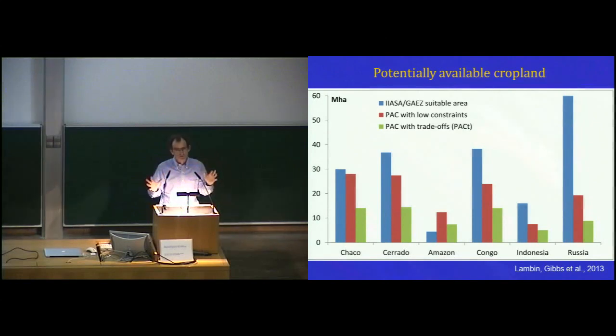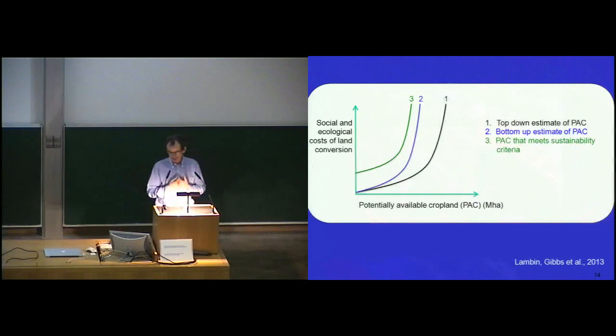So it's really important at this point, because land use displacement becomes such an important process globally, to get a very good understanding of where that land is and what's the cost associated with the conversion of that land. And one conceptual model to see that is that the amount of land that you can evaluate as being accessible for conversion is really related to the social and ecological costs that you accept for that conversion. And as you increase your estimate of the stock that you can convert, the cost of converting that land becomes very high. So you want to stop before that inflection point. Now, as you do this assessment, the more constraints and trade-offs you take into account, the lower your stock will be. And that's basically the process we've done.